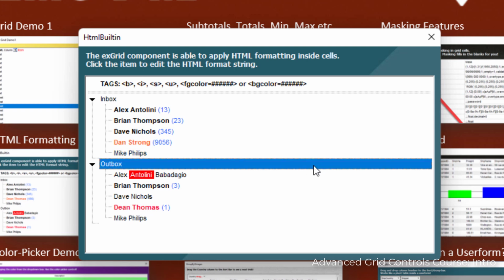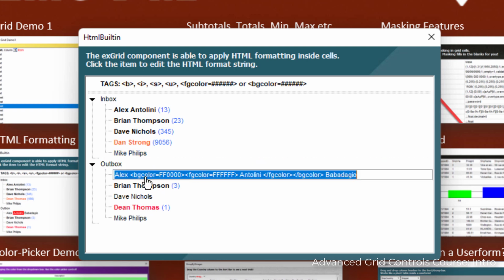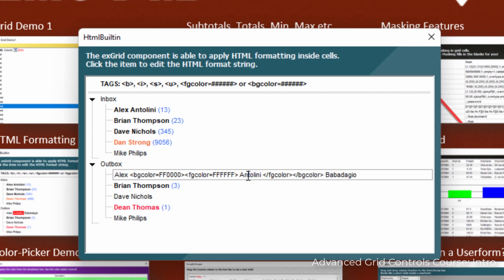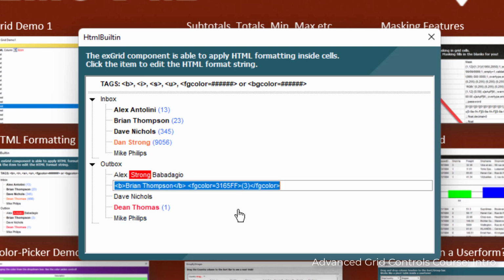All of these items have parentheses blue items like blue 23 or 345. And some of them are bold, some of them could be italic. You can choose every single item, every single cell, how you want them to be formatted, as well as, we've seen before, how the columns are formatted.